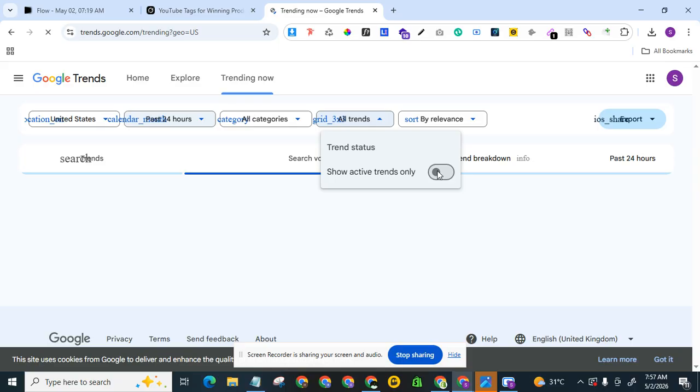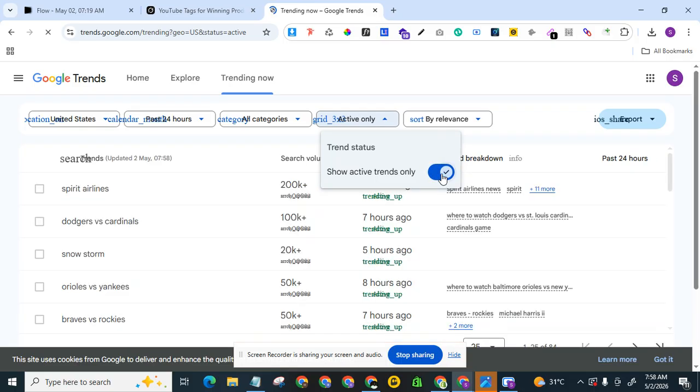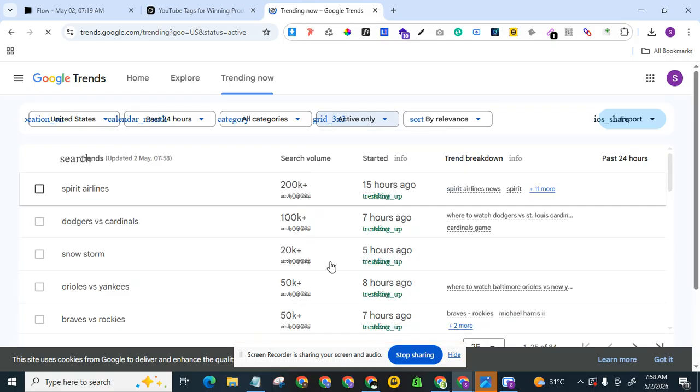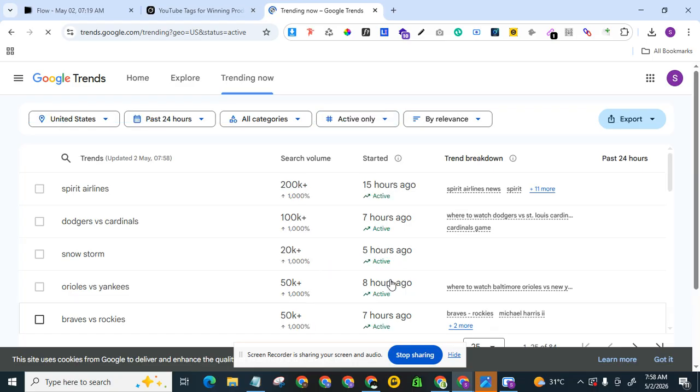Now you see trending status. You can search on active trending status. So you can see 5 hours ago, 7 hours ago, what are the things that are actually trending. We can just pick a random aspect of it.